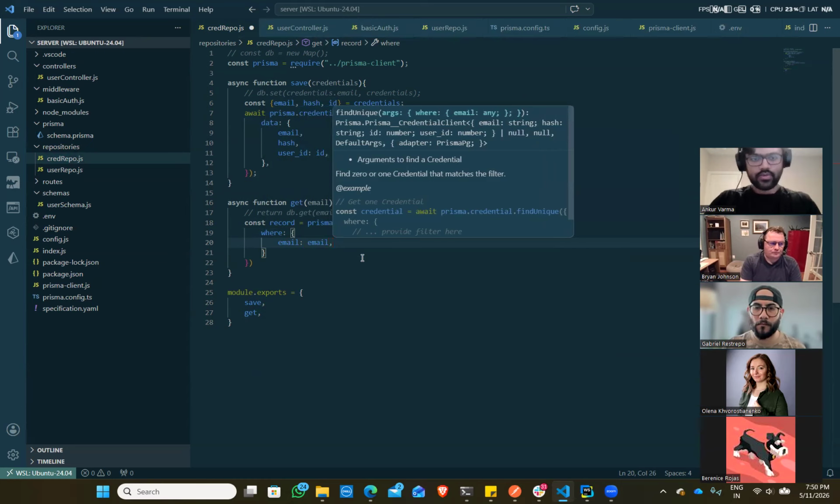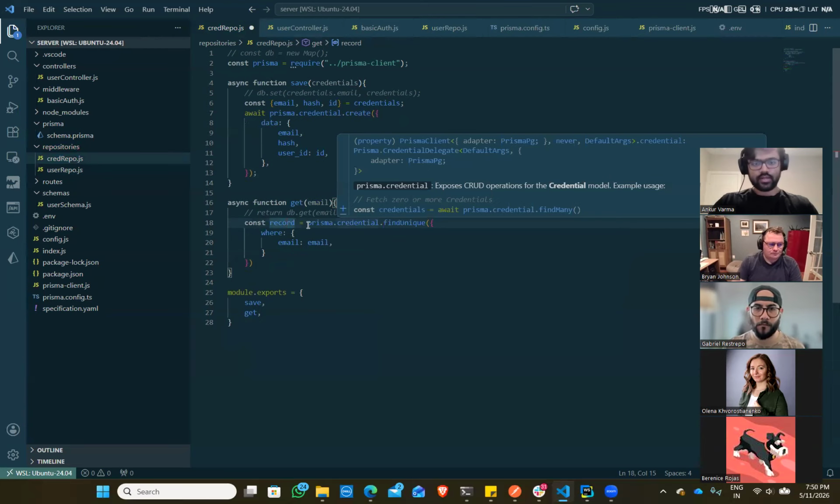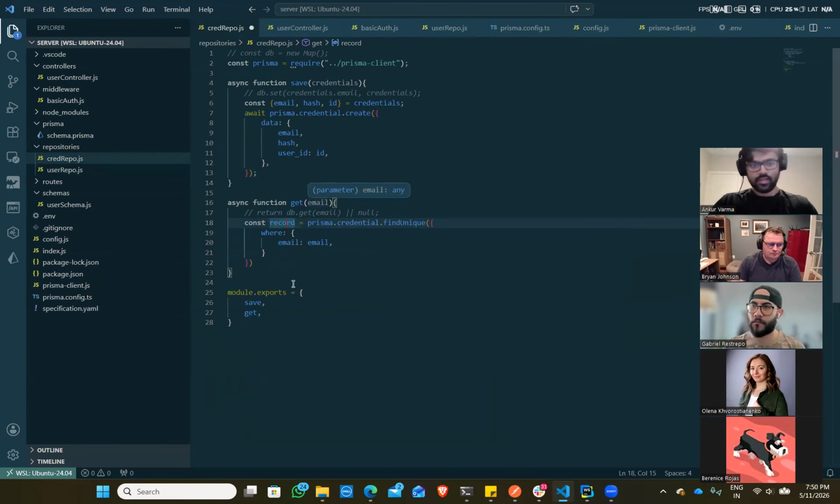We also had put a unique constraint on the email, so this will get the credential record by matching the email. I'll again put await here.